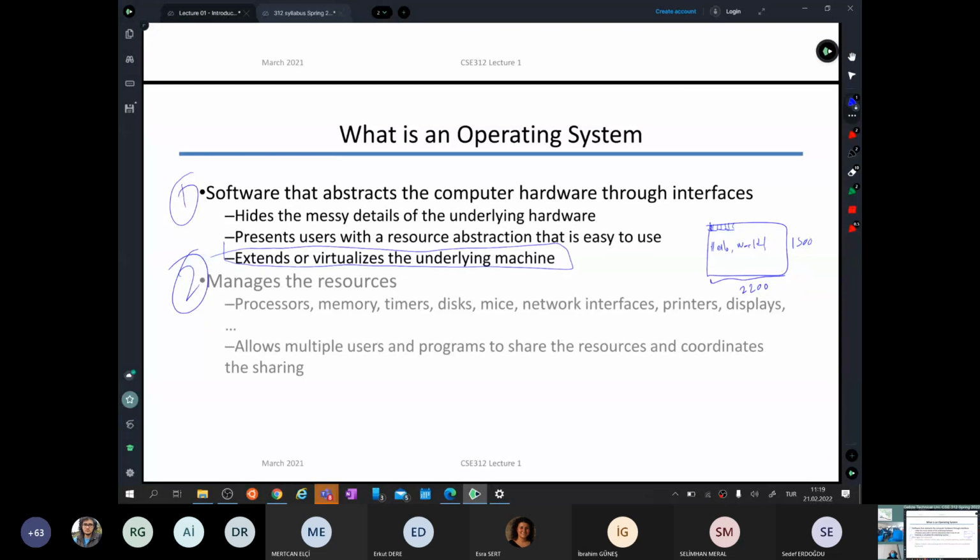Okay, so that's a very good point. What do you mean by virtual memory? There is a physical memory, but our operating system extended it, like a virtual memory. It extends its capabilities, but virtually. So why do we use the virtual memory? What do we gain from this extension?